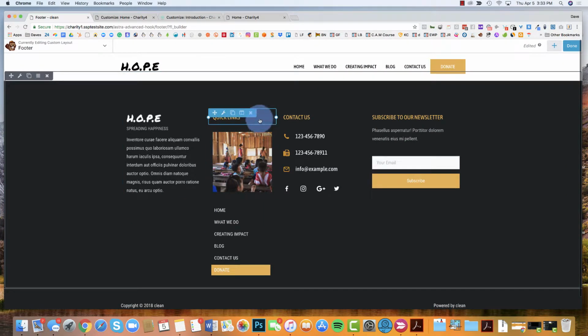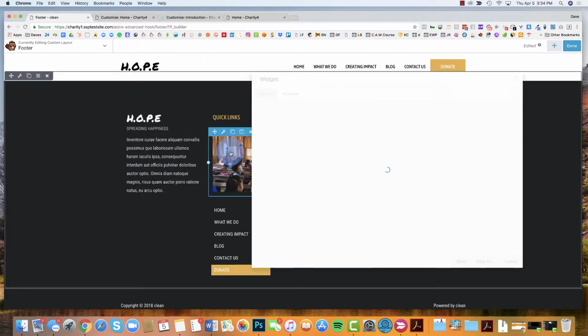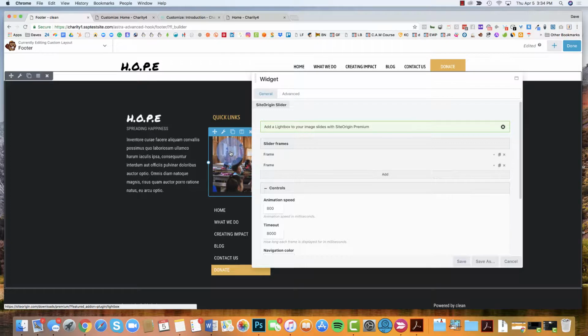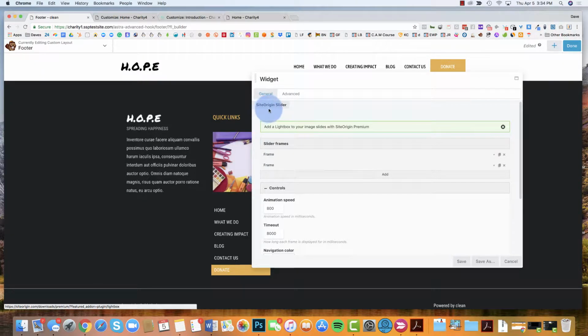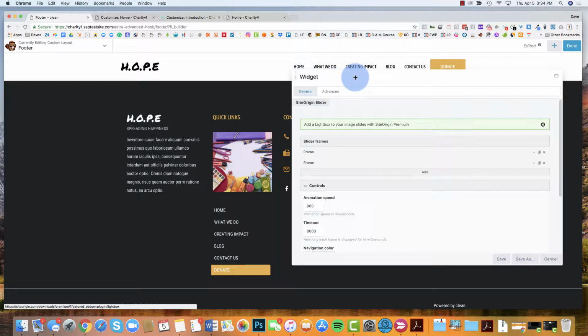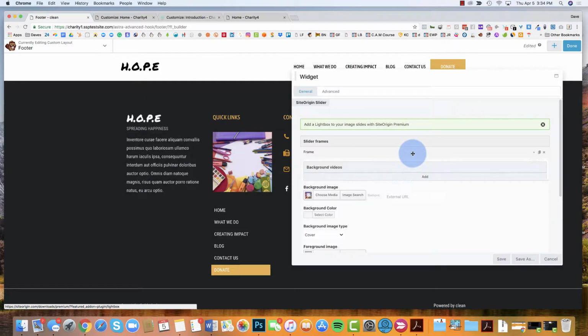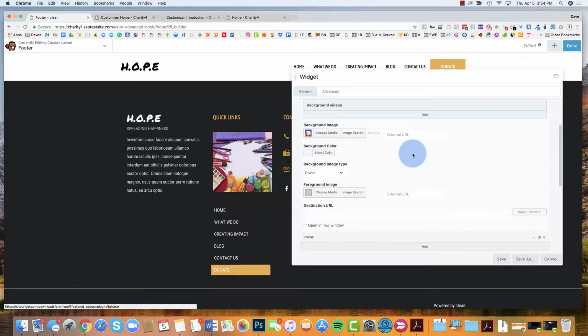So now we have quick links. So this element is actually part of a widget. So that's part of one of those site origin sliders. So a lot of people put an Instagram feed down here. I think it's a great idea to have something that's constantly changing. Depending on your Instagram account, you may not want to use Instagram because of, depending on what you're adding.